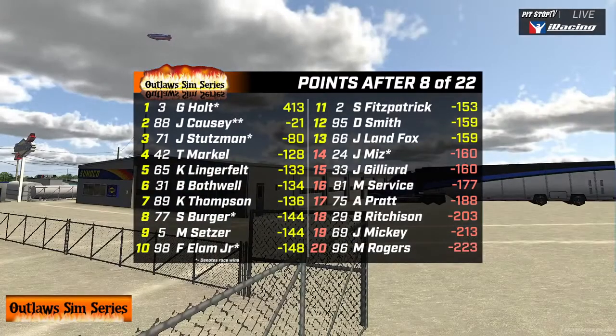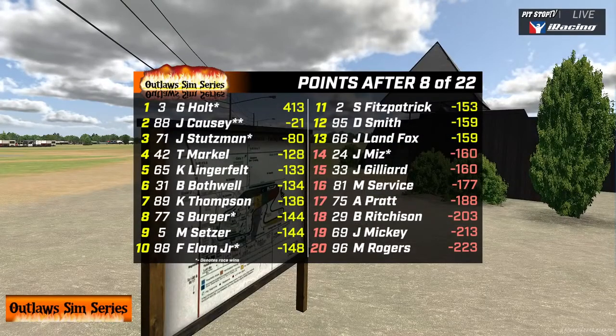back. I'm sorry, Berger and Setzer, they are 16 back of Tyler Markle. But still, it's so competitive from 4th on back, and it even continues all the way to the cut line on the other side, Devin. Yeah, exactly.